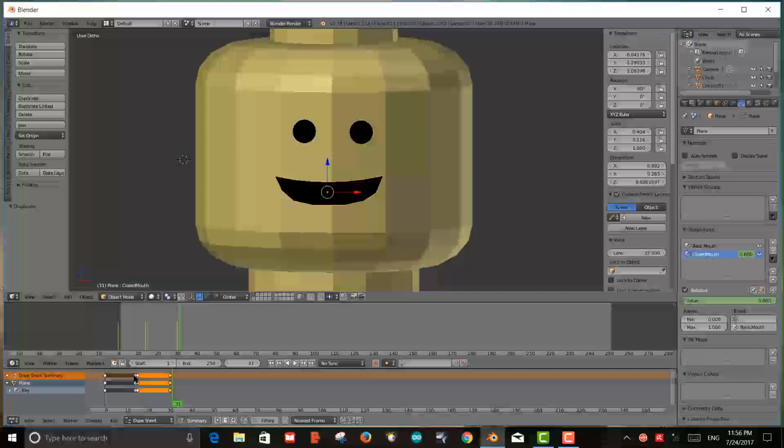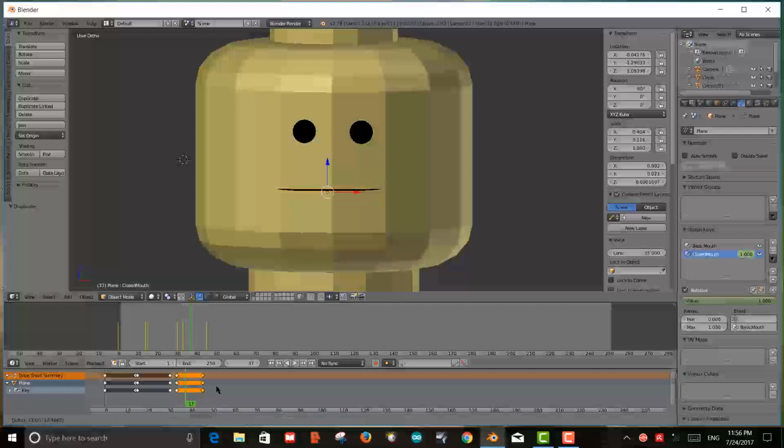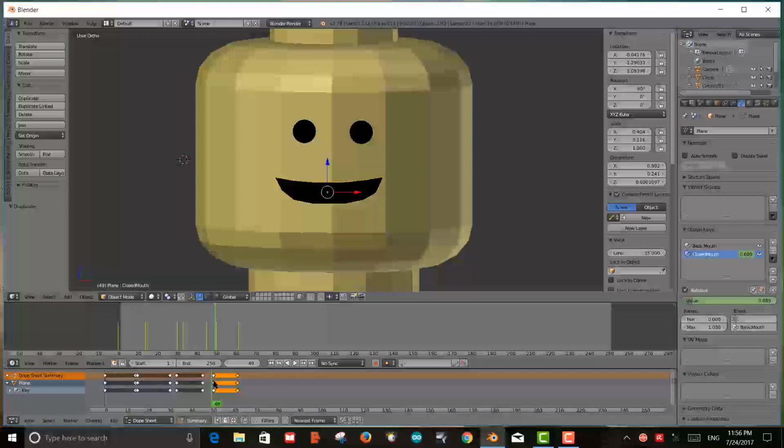Then I'm going to duplicate the closed mouth, Shift D, and move that over. And so he goes hi, and then he closes his mouth over a few seconds. And you can mess with the rate of that. And then hit Shift D while those are selected to have his mouth stay closed for a certain amount of time. And that's the basic trick to doing the animation. You can keep selecting these keyframes, Shift D, copying them, keeping them in that position for a certain time. And when you scroll through, you get a motion.